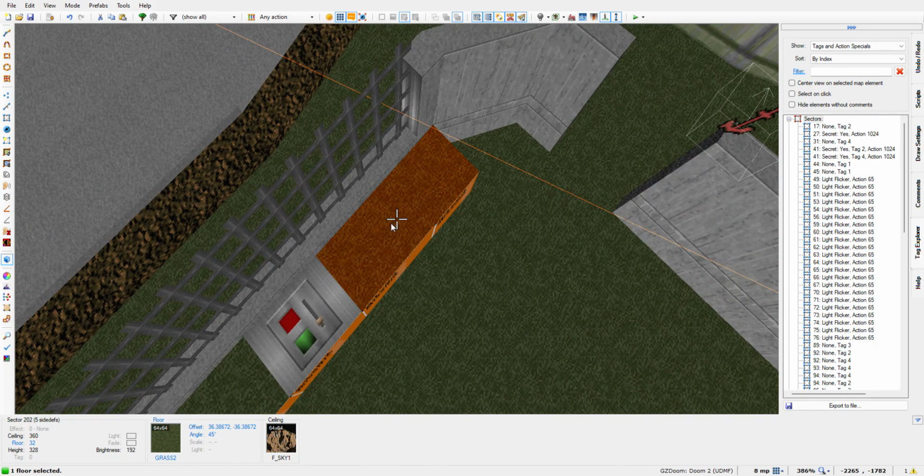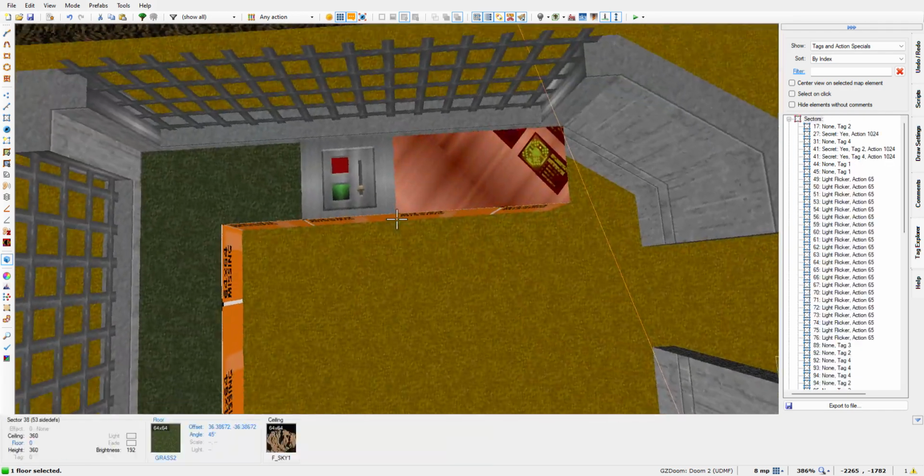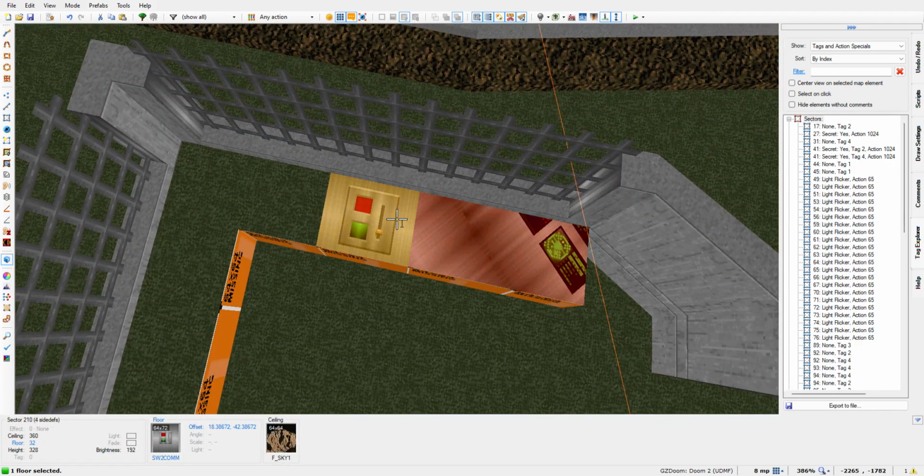So this one will give meters. Let's just go with this one. What angle did I do? 45.